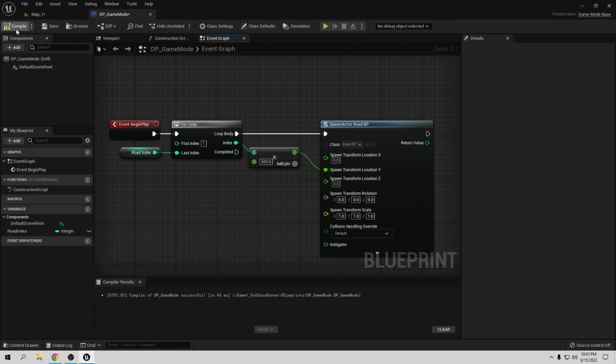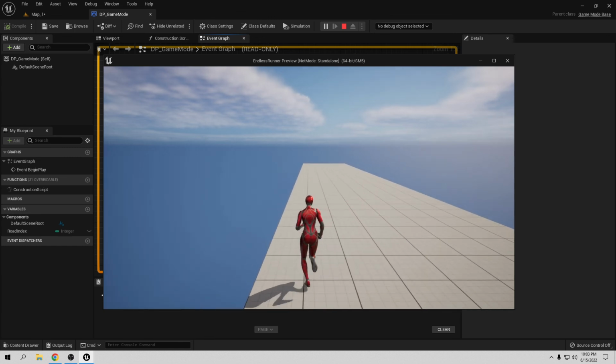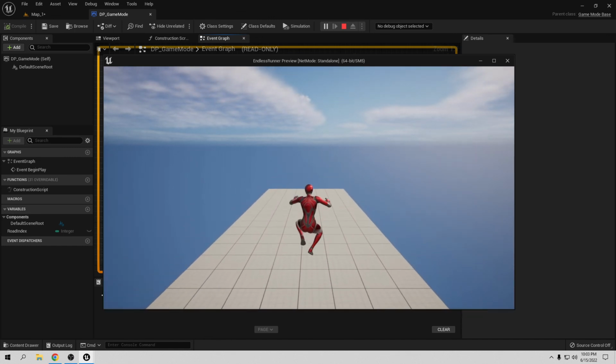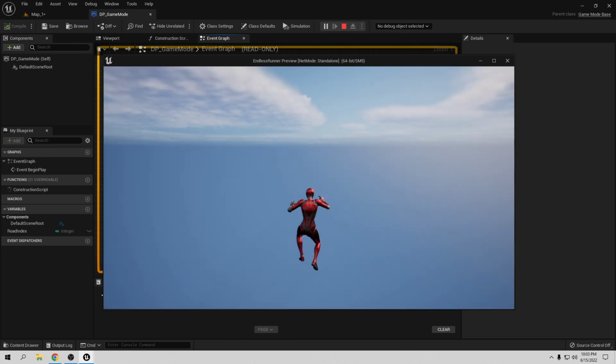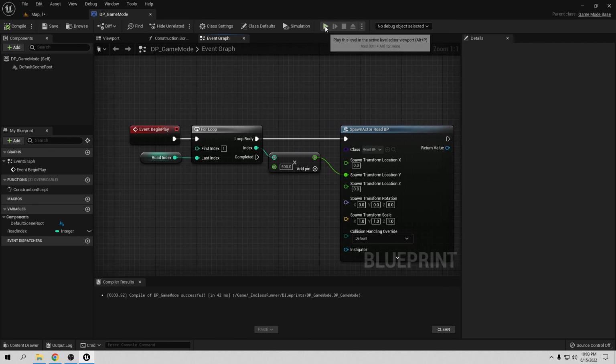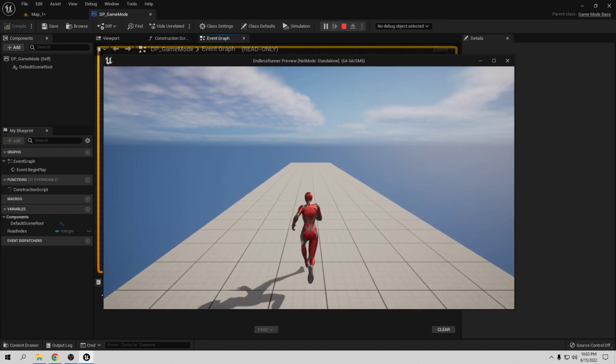So now if I compile and save, I go play, now we have a road. So we can go to the left, go to the right, and jumping. So now it's not working, so let's do it again. So we'll play. So now we have a road.